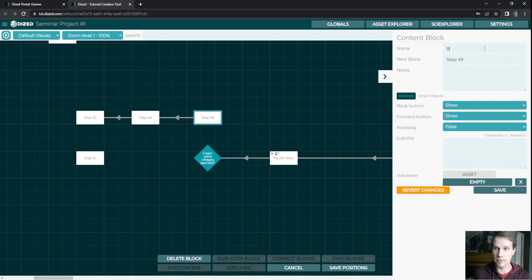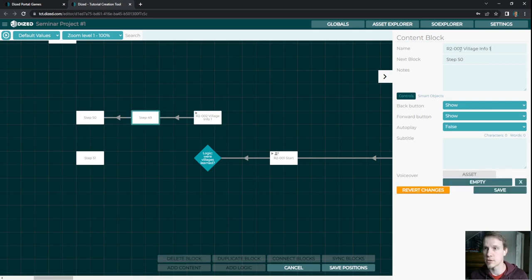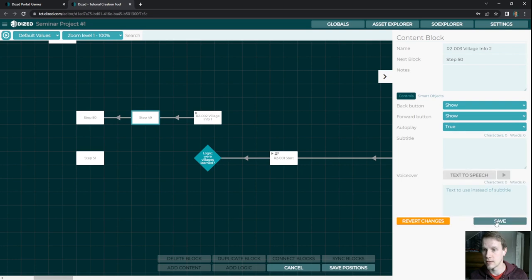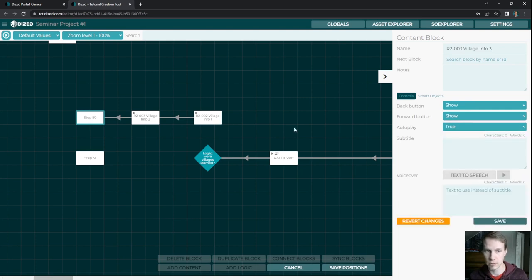Let's quickly name these: village info 1, voiceover autoplay can be true. There we go. This shall be village info 2, autoplay. Yep. And the last one, village info 3. There we go.